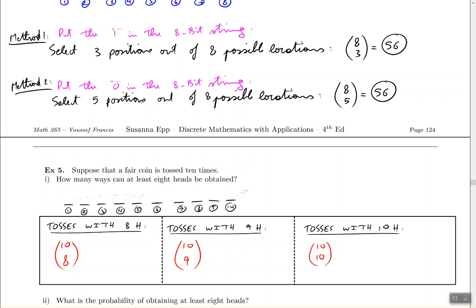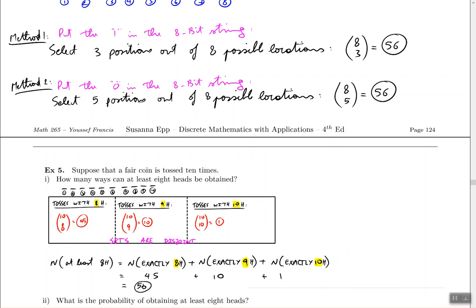Okay, so we're going to calculate each one of those separately, and keep in mind that these sets are disjoint. In other terms, a toss where you have 8 heads is different than one where you had 9 heads. It cannot be mistaken for a toss of 9 heads, and if you had all 10 heads, that cannot be mistaken for a game where you had 8 heads. So the sets are disjoint, which means I'm going to calculate each of the numbers separately. And once I have the separate values, I'll add them up and get the total I'm looking for. So the numbers were 45, 10, and 1, and so the total is going to be 56.